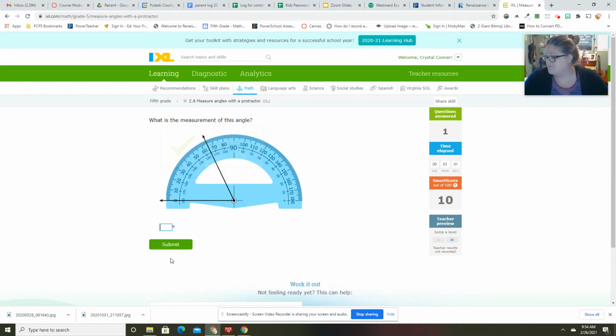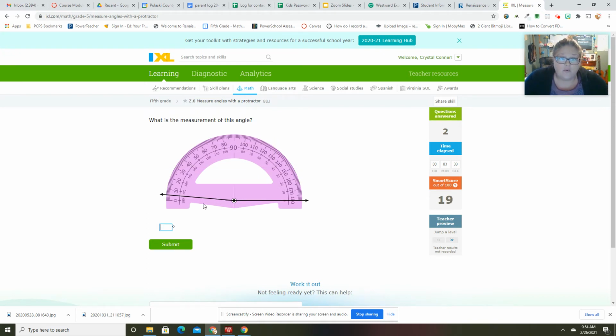I'll do a couple of these. All right, so see how this angle is flipped? We don't have the option to turn this protractor around or to turn the angle around. So that's why they have two different sets of numbers. But again, just look at the angle and think, okay, well, is it acute or is it obtuse? Again, this angle is acute. So it would have to be 65, okay? So that angle is 65 because it falls between 1 degree and 89 degrees.